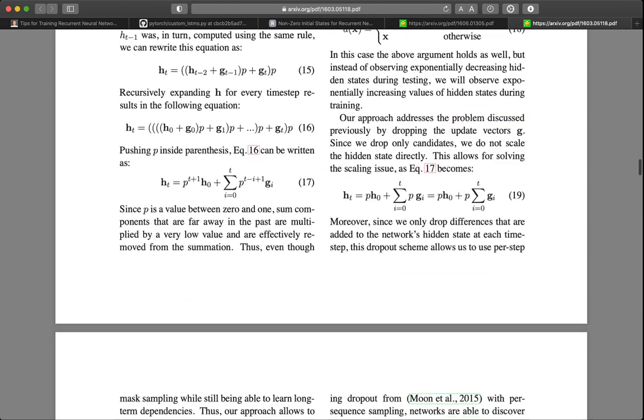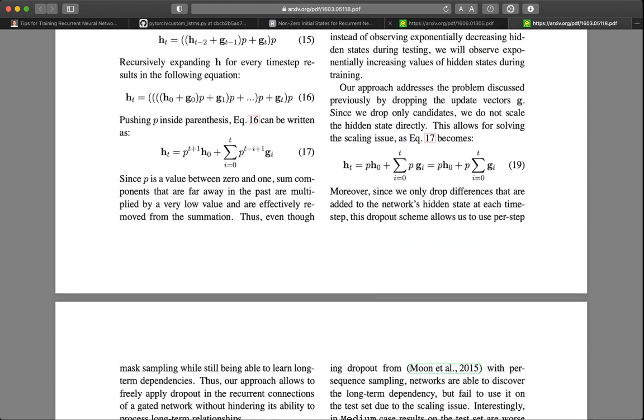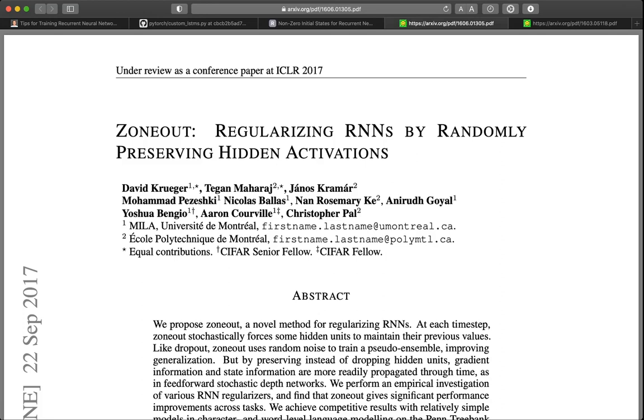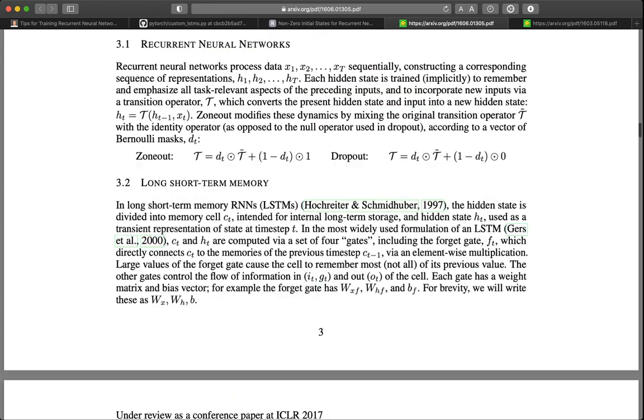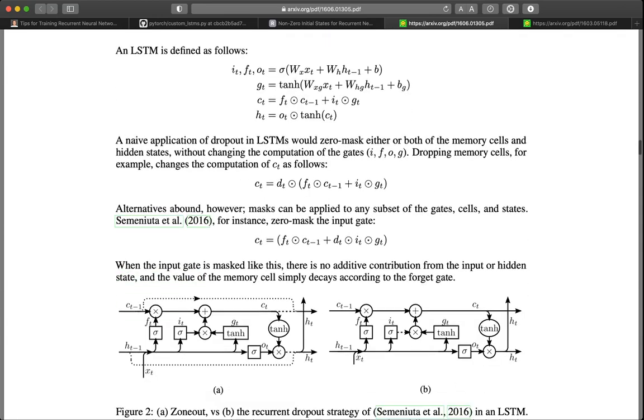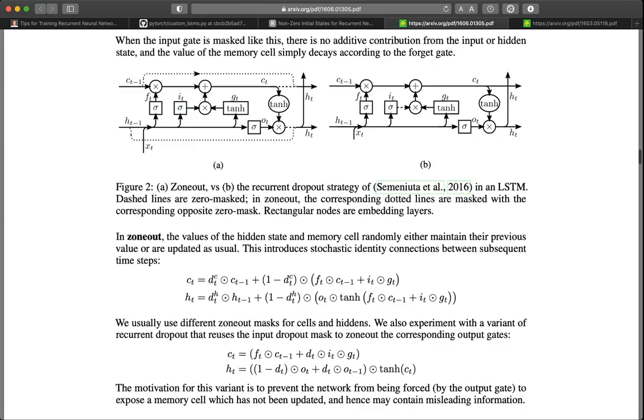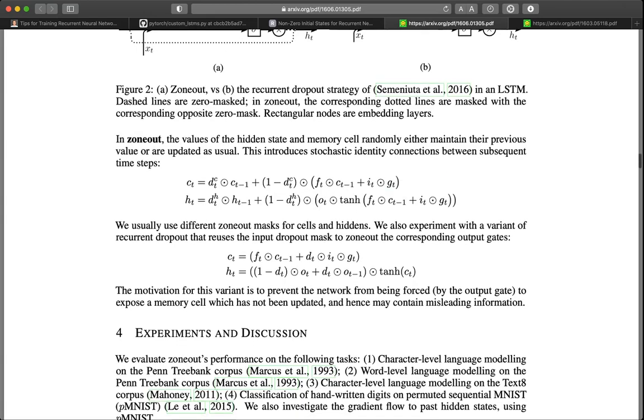This is one option, and the other option is zoneout. I think again this was a very similar equation. Here again there is a 1 minus d multiplied, where d is again the random variable, and then we just leave something from t minus 1 or the current t.